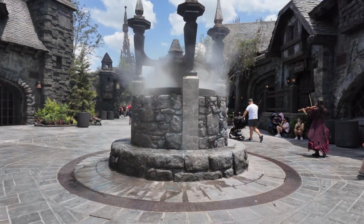They do have a full bar on the inside with special drinks and cocktails. That looks really cool. There's like monster heads on the wall and everything. So highly recommend if you come to Dark Universe, check out the Burning Blade Tavern, get you some drinks inside and some snacks on the outside. But I'm gonna finish this up and then meet up with my dad who just walked in the park. So I don't know what we're gonna get up to next, but I'm excited to share it with you.